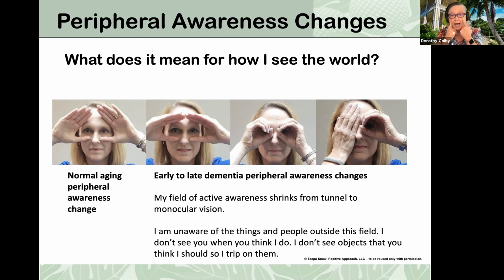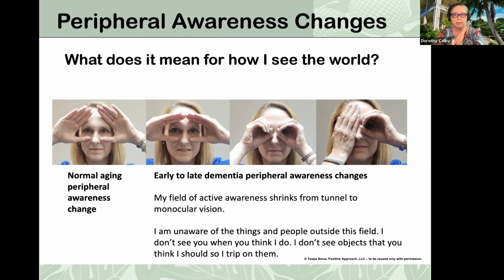This is not that my eyes are going blind, or something that the eye doctor can check or fix. It's brain change. This occipital lobe in the back is shrinking and dying of cells, and it's changing how much I'm able to process. So it's kind of an odd thing to think about, because we think of vision as just with the eyes, and there's some kind of corrective glasses I could get for this. It's how my brain is able to process. So my field of active vision starts to shrink.